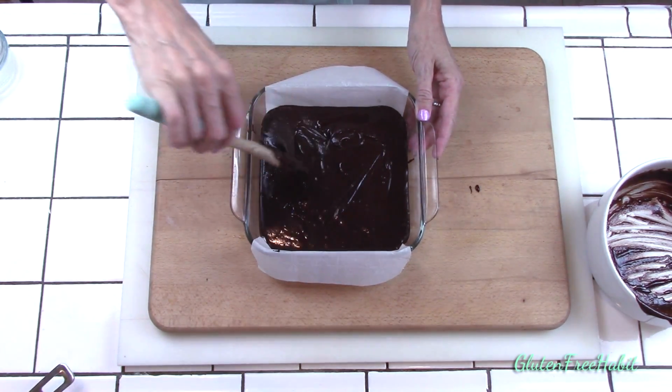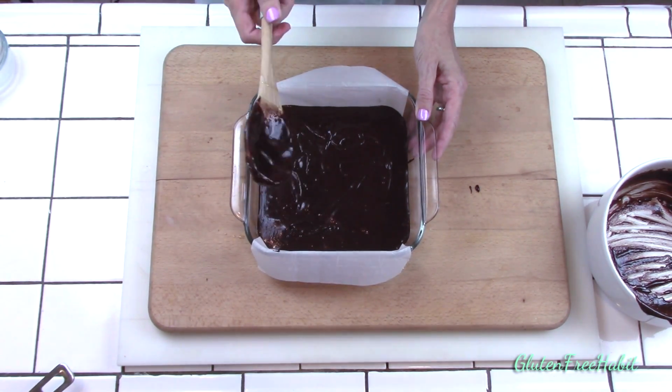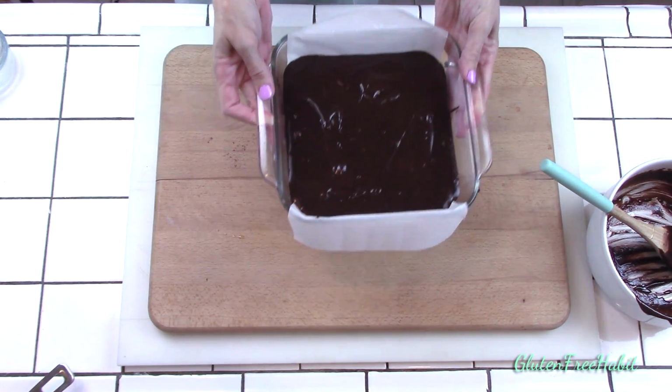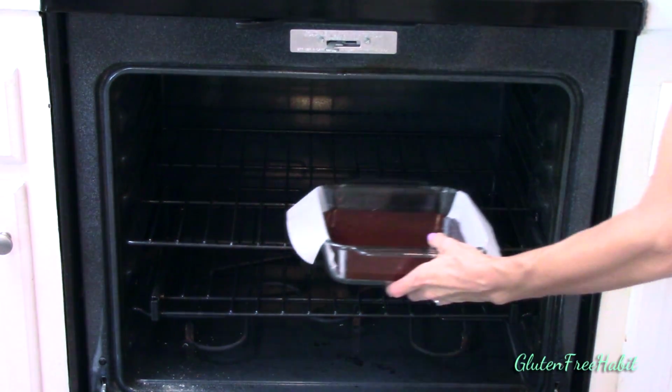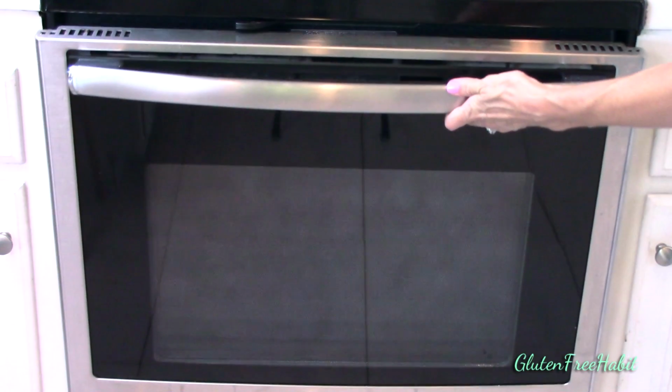Make sure to push some batter into the corners of your pan so that the brownies come out level. Alright, perfect. Batter's ready. Let's pop these in the oven. Bake these for about 40 minutes. But remember that every oven is different, so please check your brownies along the way.